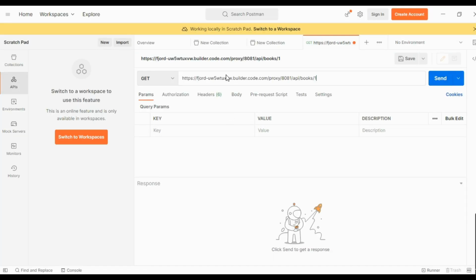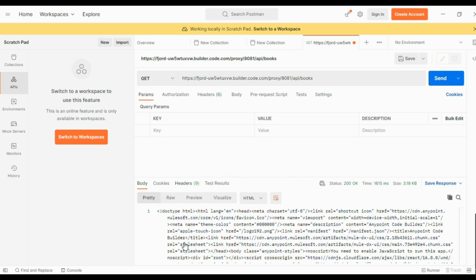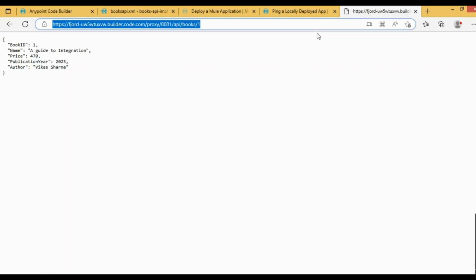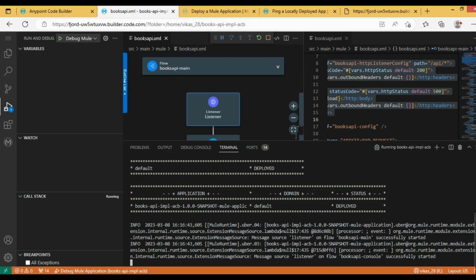We just copy the same URL which we used for testing from the browser. If we click on the send button, we will not get the anticipated response over here. This is because we need to pass an additional parameter, cookies, in the header section of the request. So how to find that cookies value?